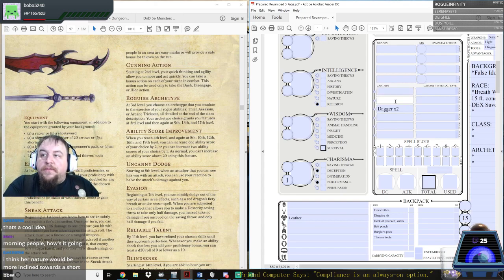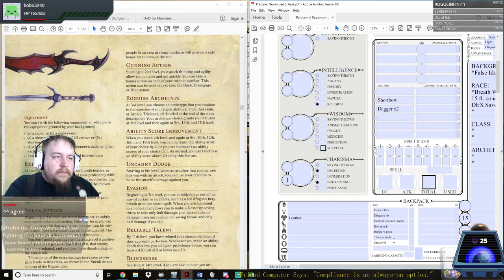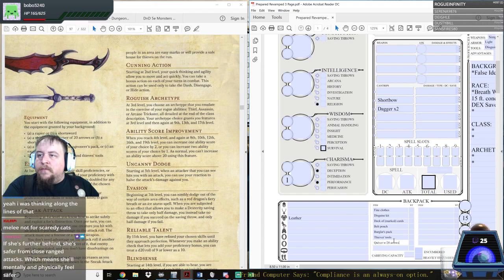You think it'd be more towards a short bow? Why would that be, Sansfire? Is that because she might not want to get close because it would tempt her to run away? Pi agrees. Melee, not for scaredy cats. If she's further behind, she's safer from close range attacks, which means she mentally and physically feels safer. Good observation, Cookie.